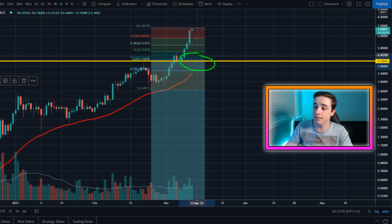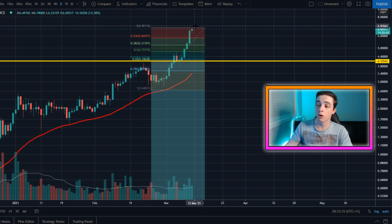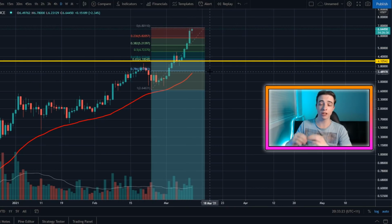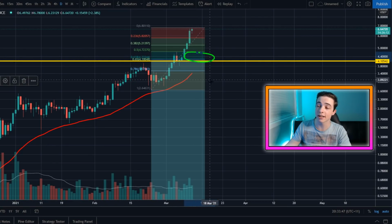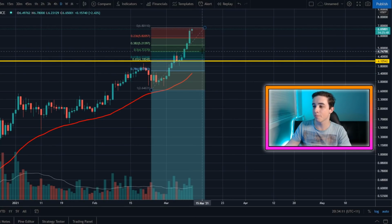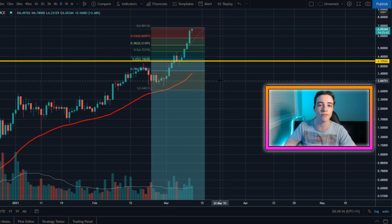But this analysis is basically just to say that if you've already made up your mind about buying into Theta, don't FOMO in at the current prices. Wait for a nice dip in the chart, because we're definitely due for a short-term top in the Theta price. Any price below around $4.50 or so would be a pretty prime area to start accumulating into Theta. By the time Theta gets down towards those price levels, the 50-day EMA will come up to meet the price, as you can see. So anything below around $4.50 approximately would be a pretty nice level to dollar cost average into Theta.